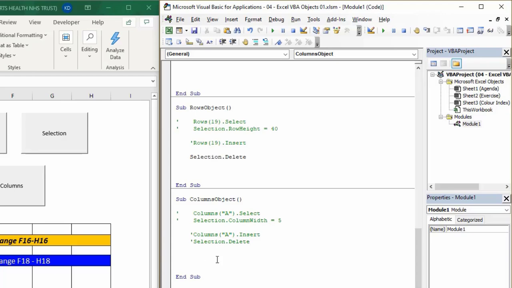What else can we do? Let's select column B. And with this selection, let's set the orientation of the text to 90 degrees. Let's also set the horizontal alignment to center.